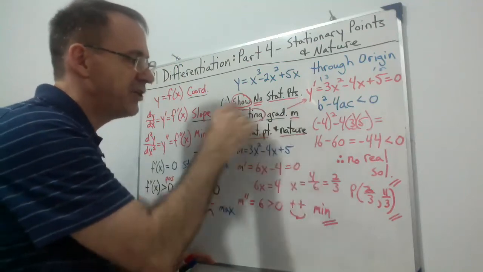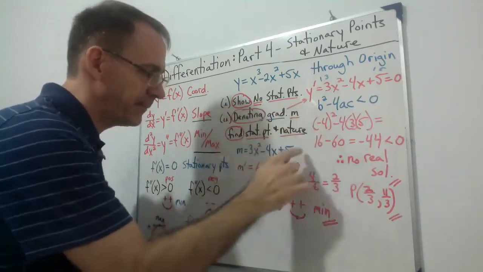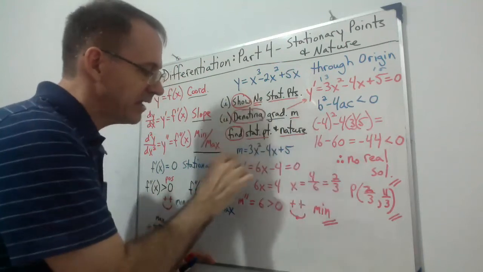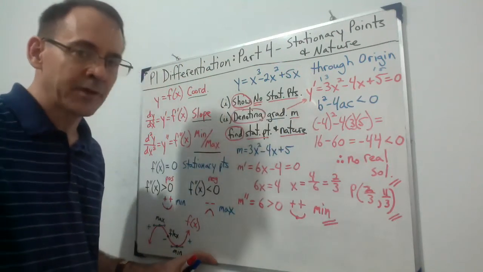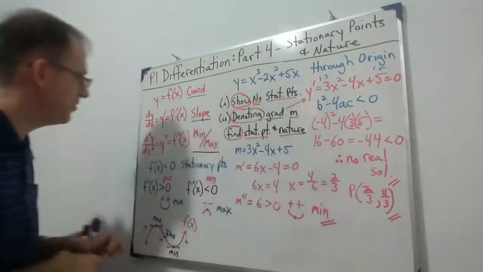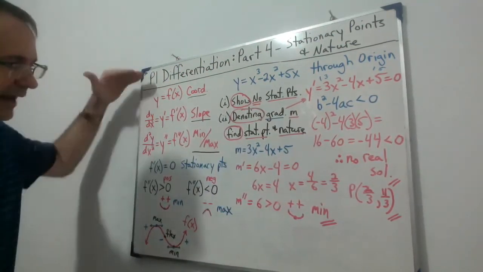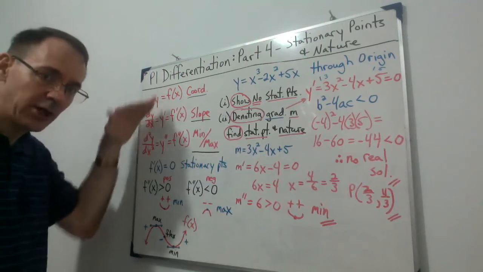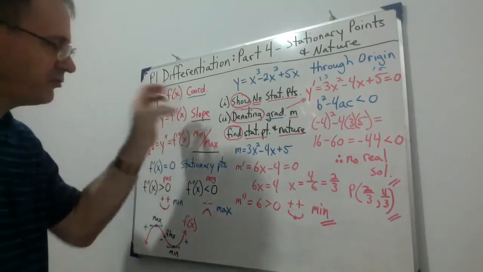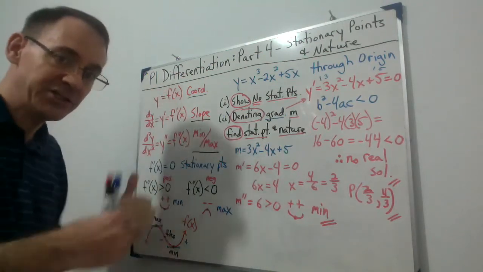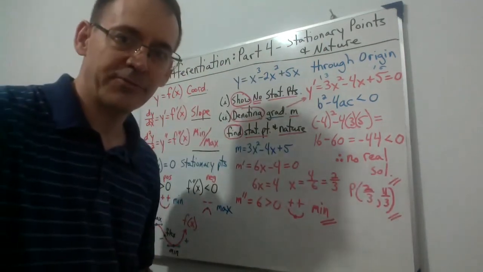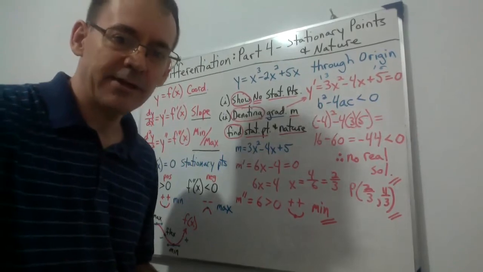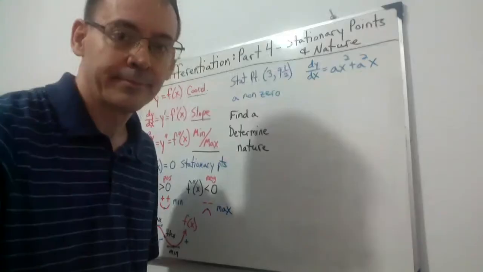So this denoting your gradient as m means notating this now as m instead of as y. So this helps you to understand where you're at in this flow of thought, which allows you to know what kind of information you can get from it. Okay, so another important type of question there. Now let me put up another example.